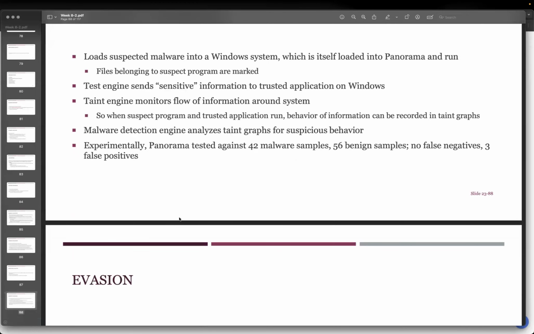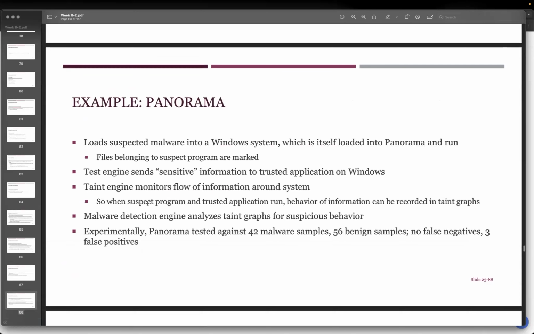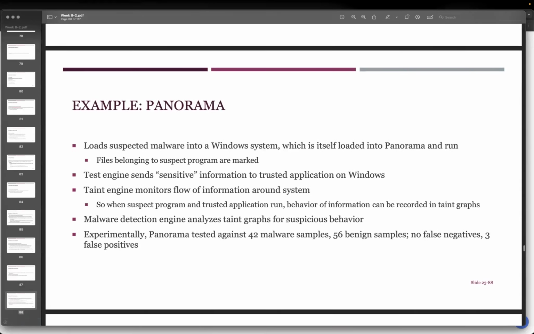They monitor the flow of information in our system. When the suspected program enters the application, we check the behavior information in the graph. The malware detection engine analyzes that graph for suspicious behavior.